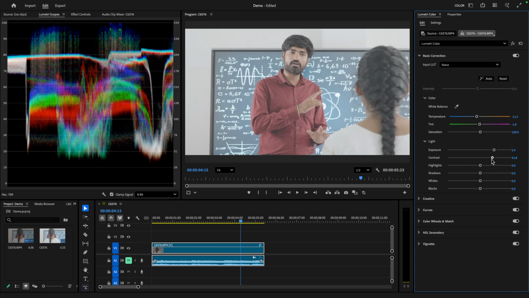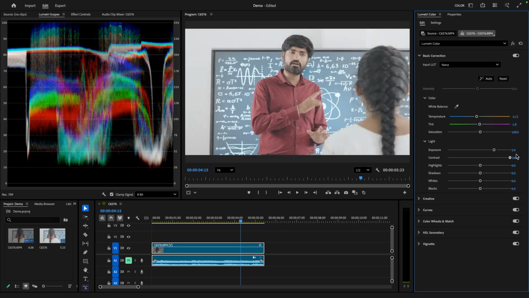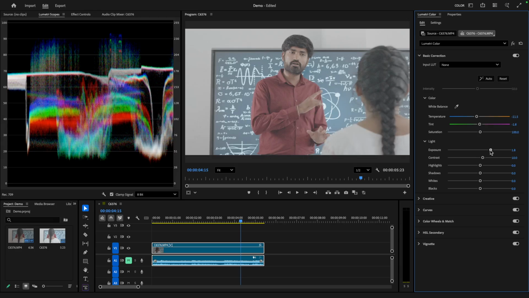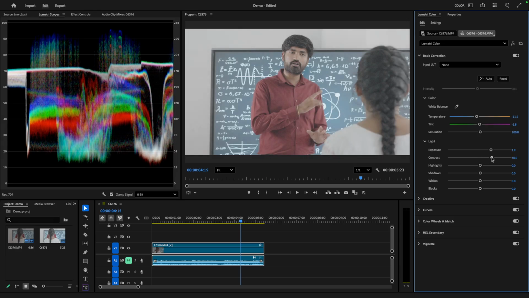Exposures will increase and shadows will increase. If you observe, the shadows are going more downwards direction, the exposures are going more in the increase direction. So I'm decreasing some of the exposure. So now you can increase some of the contrast.